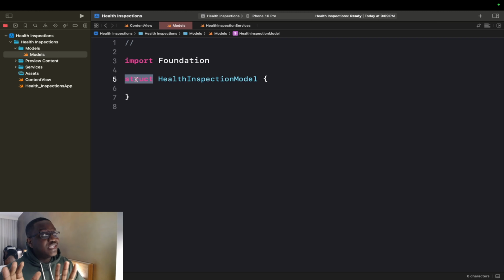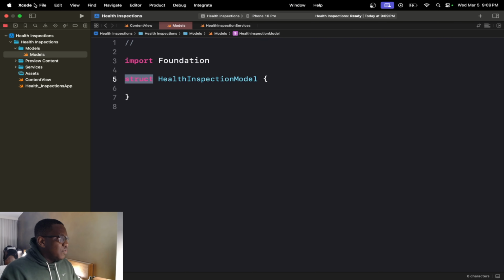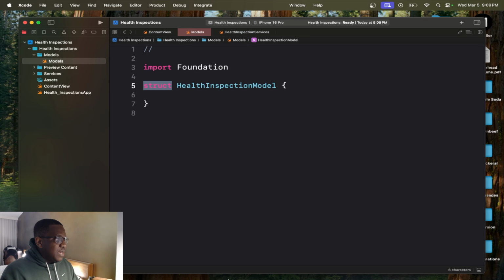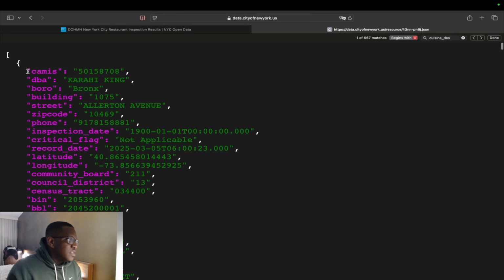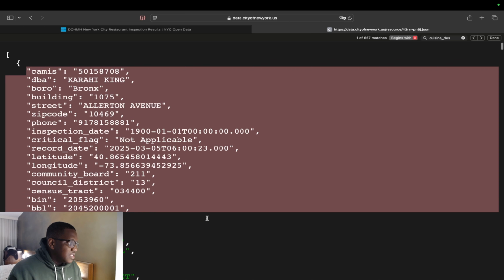It's more complicated than that, but that's the simplified version. So what I mean is, if we go back to the API, you can see that it's all this information. We need a way to hold that information and use it in our app. That's why we have to create a model to represent it.